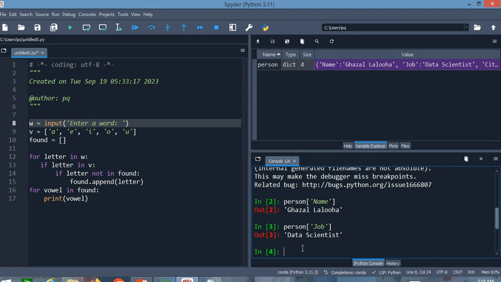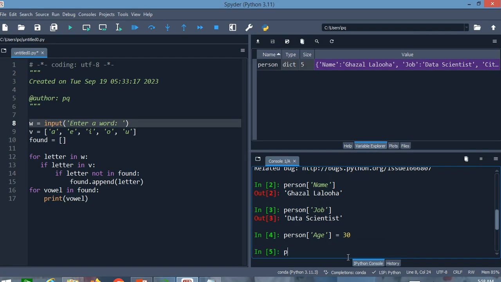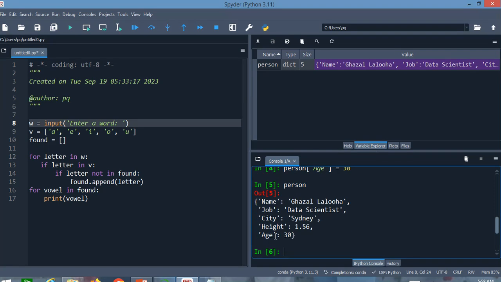We can do this with the expression, for example, person age, which we can set equal to, for example, 30. Let's define this value as an integer. Okay, let's call the dict variable person, and you can see that another key value member is added to the dictionary.